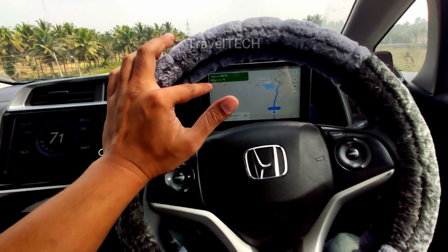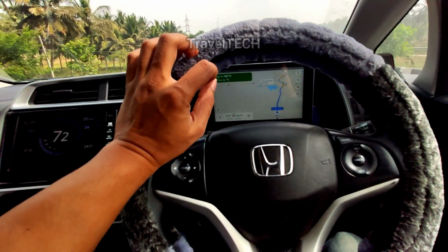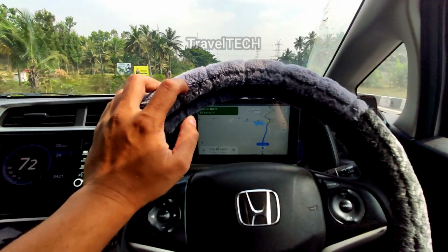And I also use that digital dashboard in this car as well, in this display. I'm just going to show you a sneak peek of that, so just hold on. I'm just going to show you that right now.